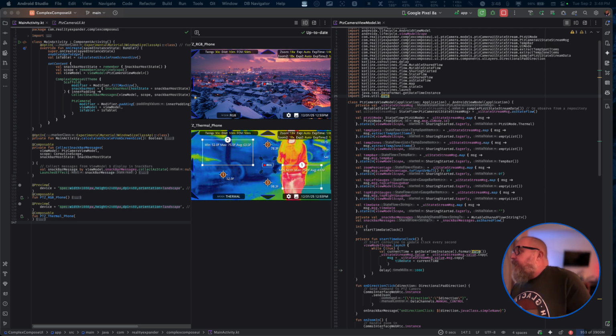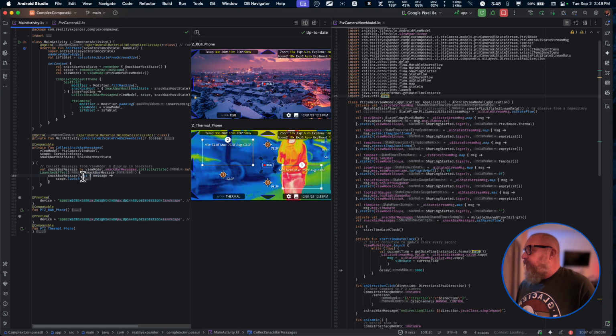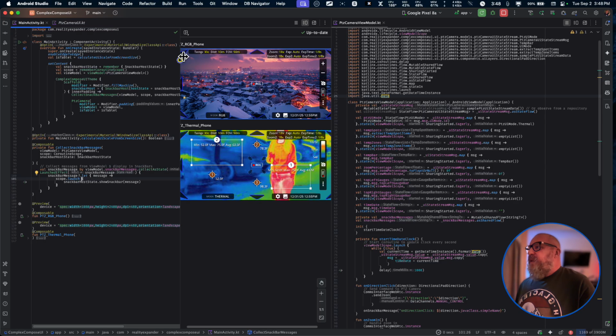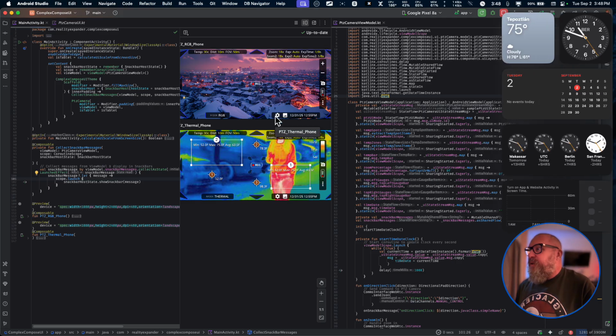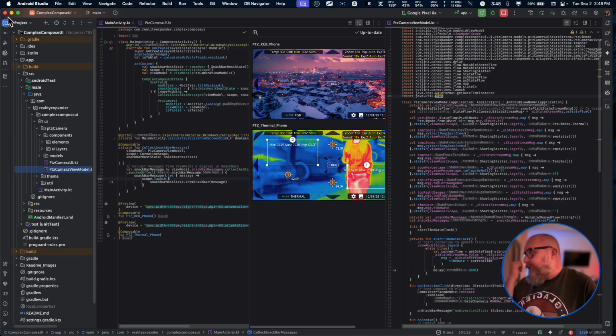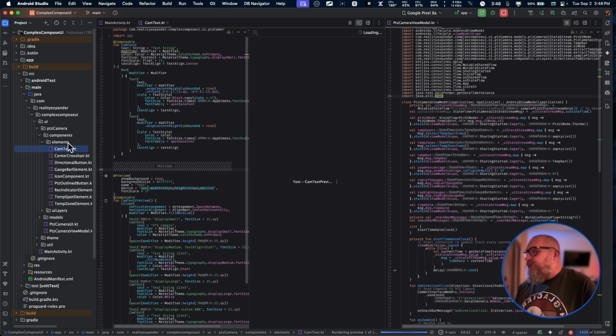So here's where I'm collecting the snack bar messages, which is just a launched effect that collects snack bars, and using this scaffold, it has a snack bar host for doing that. You have to break these things up into all these different components, so showing the previews is key. Having these previews in here is not optional, and you're going to see in a second why, because when you start getting a lot of these composable components, it gets complicated to remember what's on where.